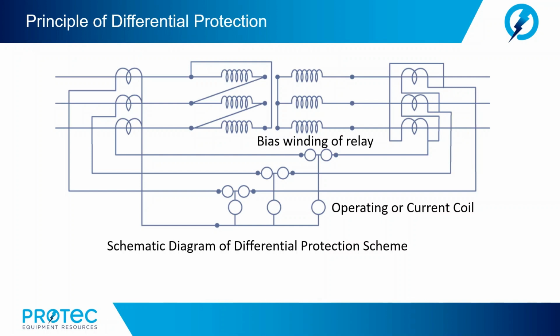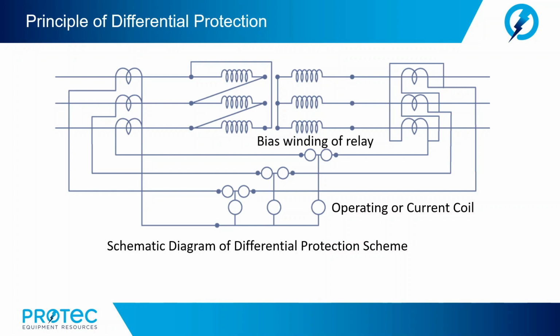Suppose you have a transformer with a primary rated current I sub P and secondary current I sub S. If you install a CT with a ratio of I sub P divided by 1 amp at the primary side, and similarly you install a CT with a ratio of I sub S divided by 1 amp at the secondary side of the transformer, and the secondary of both CTs are connected together in such a manner that the secondary currents of both CTs oppose each other, or in other words, the secondary of both CTs are connected to the same current coil of the differential relay in an opposite manner, the result would be no current in that coil under normal working conditions of the transformer.